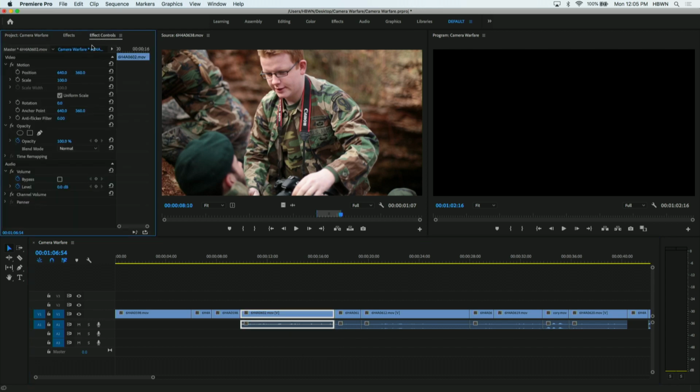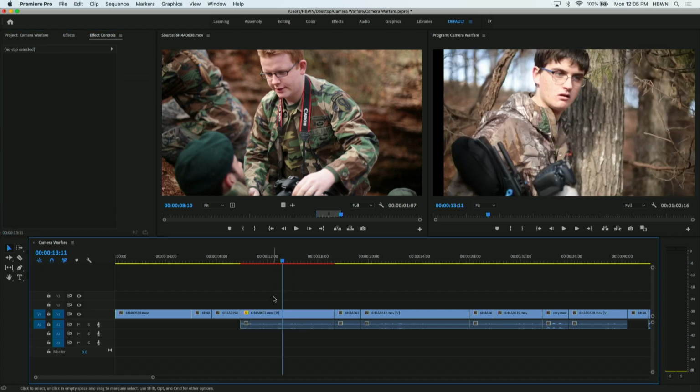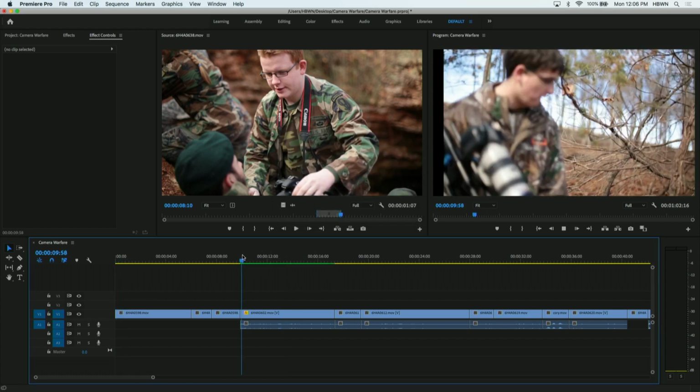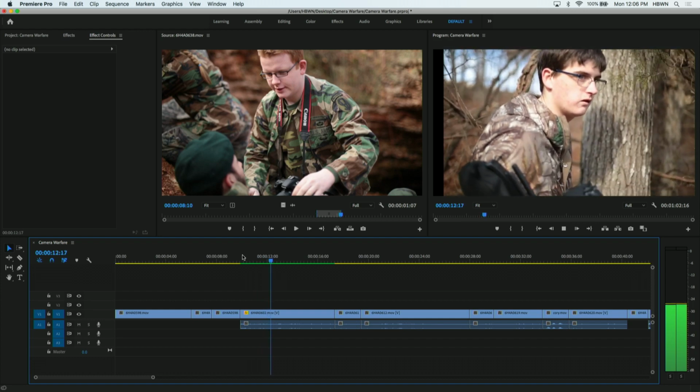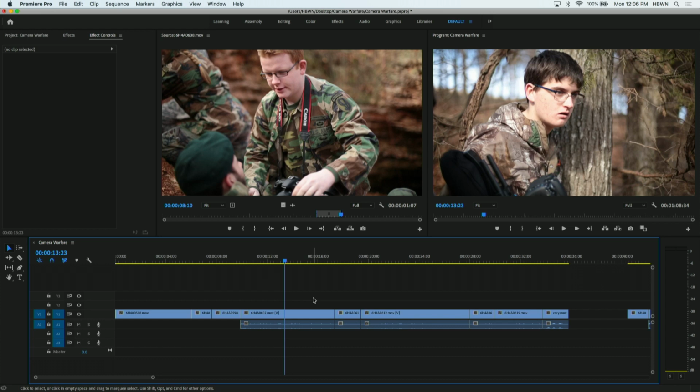So I'm just going to make a quick change to this shot, and you'll see that it has in fact turned red. So what we're going to do is come over here and hit Command R, and it's going to do what's called rendering. Basically, it's saving a new reference file onto your computer for it to be able to process what you just did to that shot. Now it's going to turn green, so that means it's good to go, and it can keep up with our shots. Okay? So that is render. I'm going to Command Z that. Oops. Edit redo.